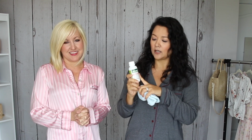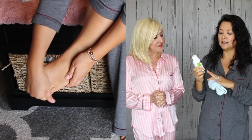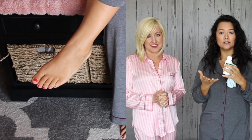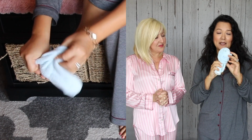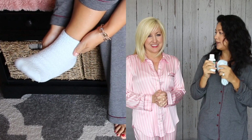So our second tip for waking up looking younger is using glycerin. If you guys have any sort of issues with dryness or cracking on your feet, especially around the heel area, glycerin is such a great product to put on. It's actually the same ingredient that's used in a lot of different lotions and body scrubs. It's a skin protectant and also a skin softener. So it's easy to apply it to the heels of your feet, and then you can just use a pair of fluffy socks over your feet to help soak in all of that moisture and hydrating.